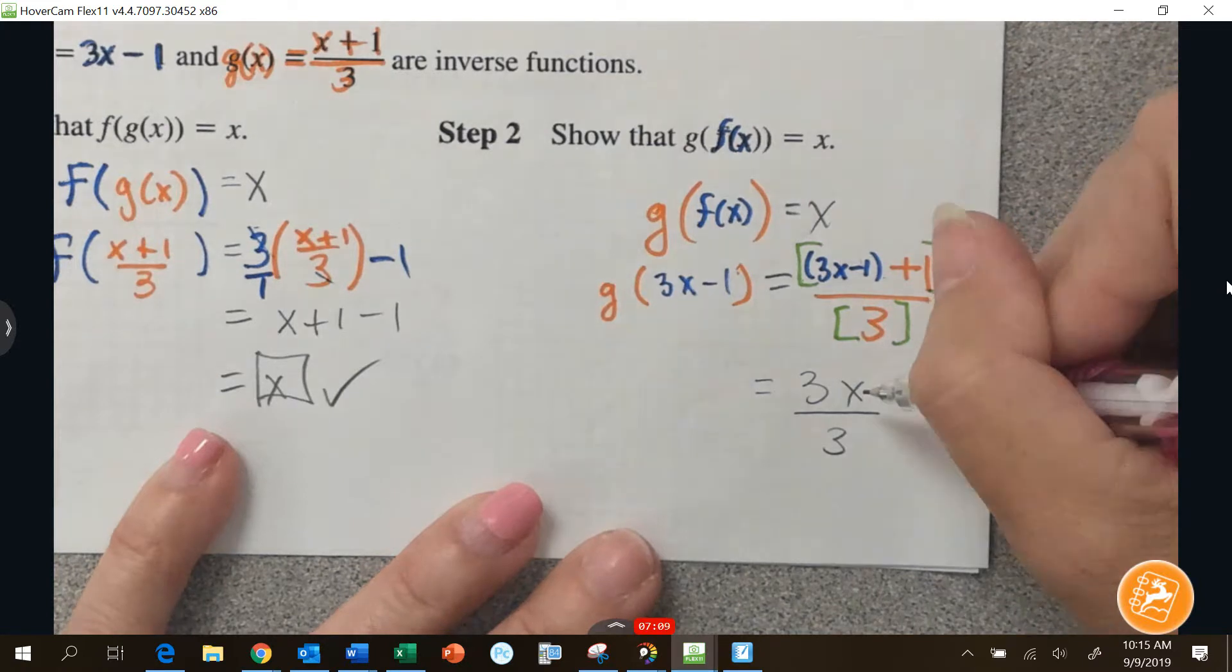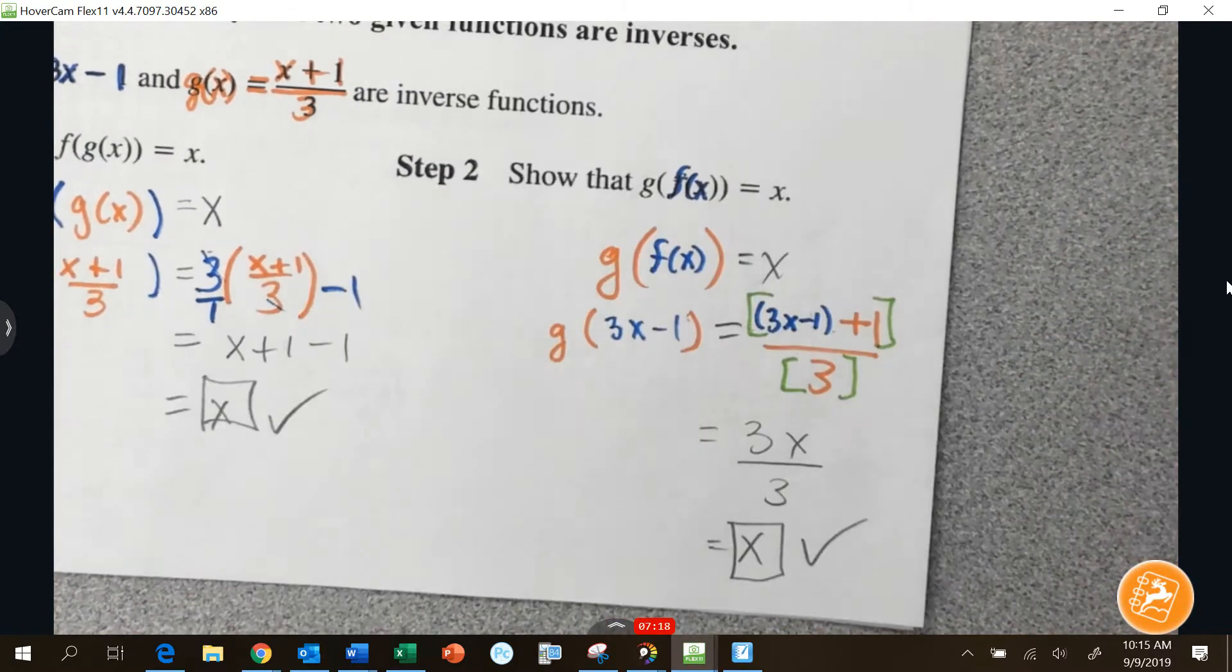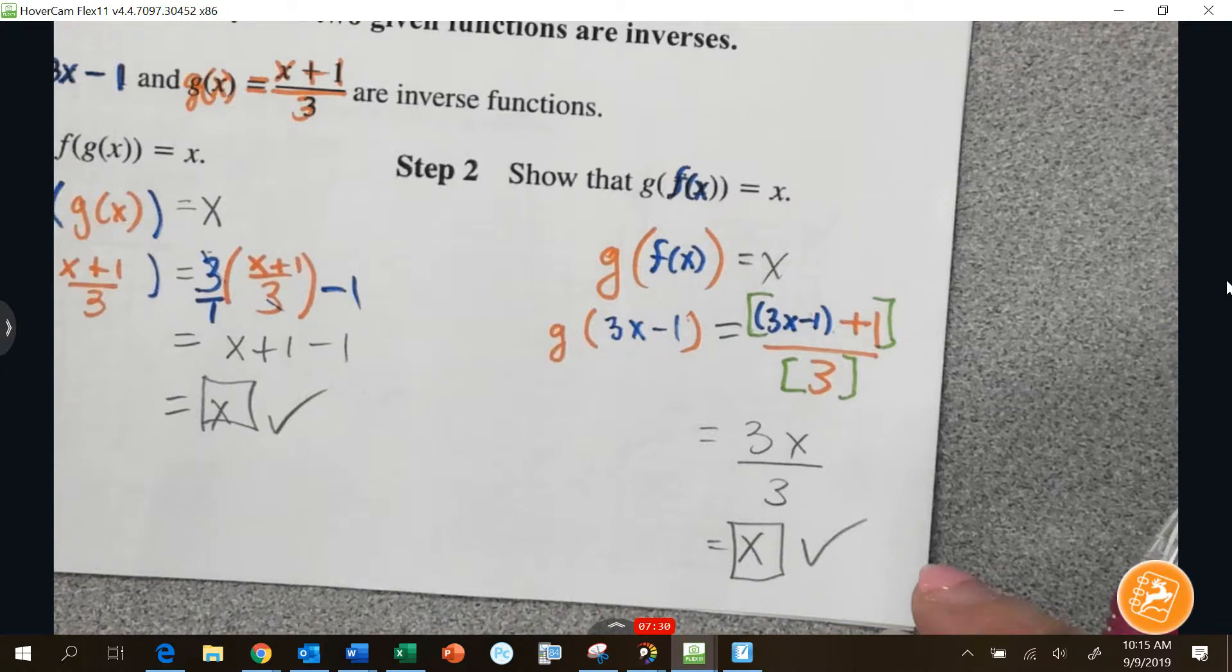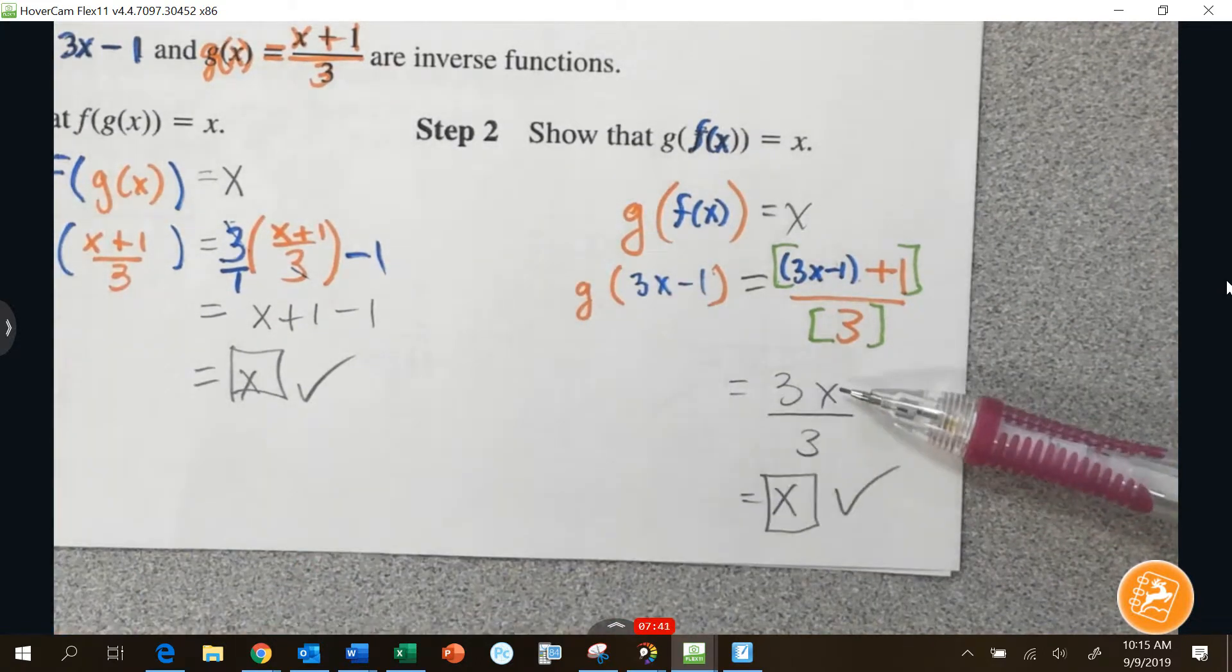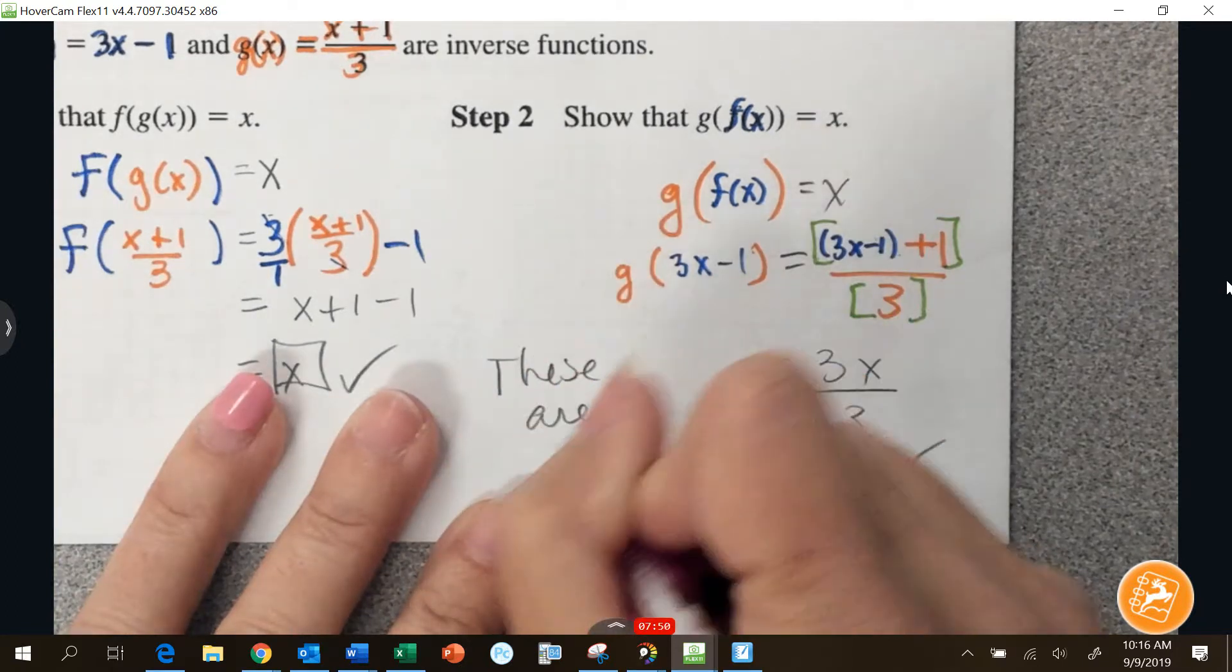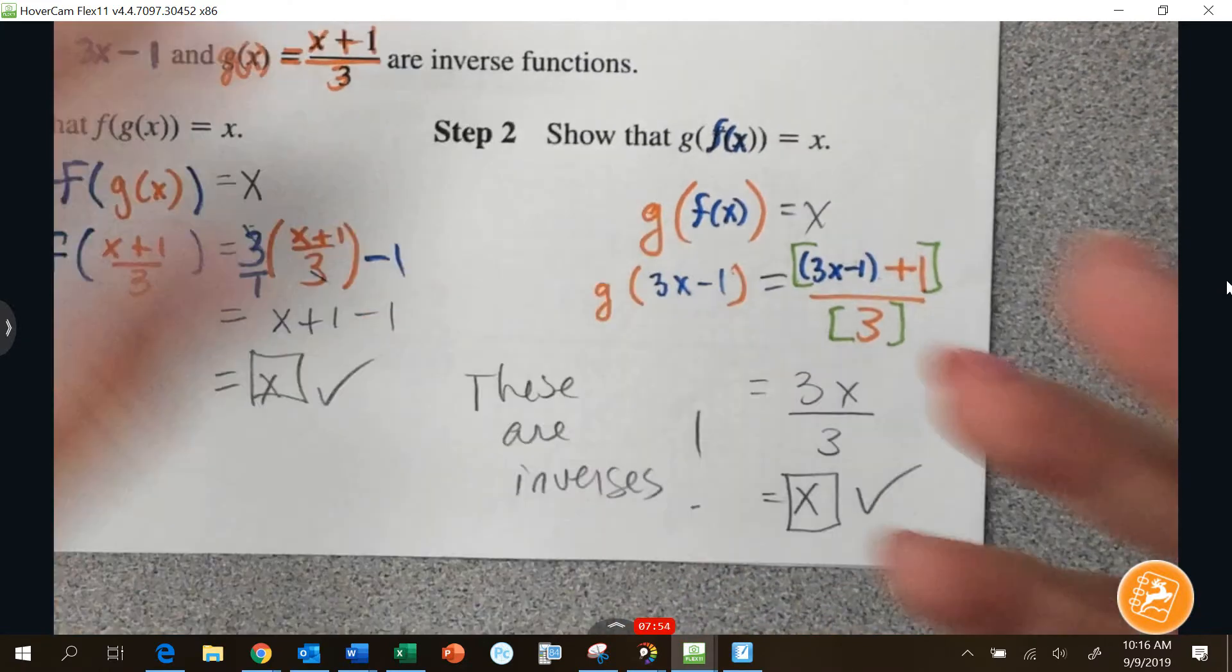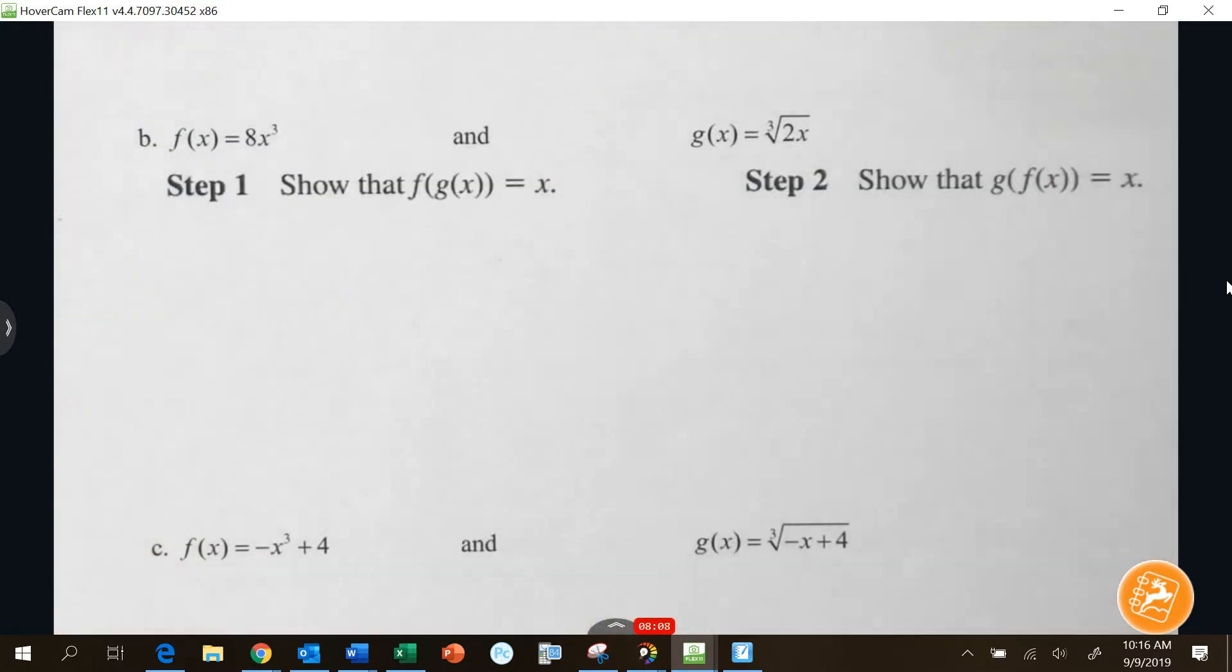I've done everything I can do on top. So now I'm going to divide by 3. And you guys should know at this point, what do you have? x. Okay. So what you're doing is showing that these do equal x. That's what you're doing for this. You have to show me the steps. But the final answer is the steps are the whole answer. It should equal x. Now, if it does equal x, that verifies these are inverses. Because maybe I give you one that's not. And you show me that it doesn't equal x. And you say these are not inverses. There's another way to find out if they're inverses or not. But we're not doing that.